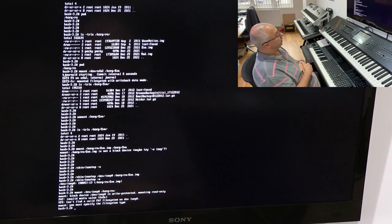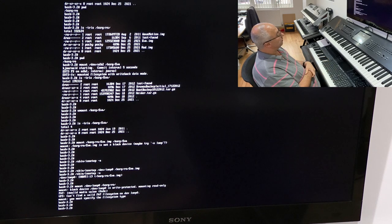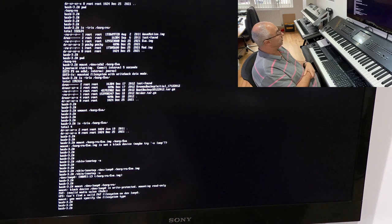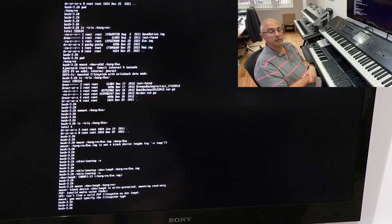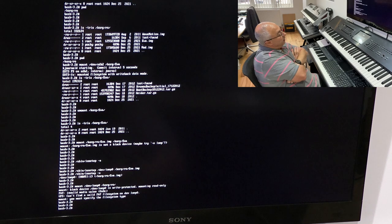The problem is, as you can see, the block device loop0 is write-protected, mounting read-only, invalid file system, and so on. I can't read it. I just can't do anything with it. This is what people don't understand or have not seen before. It's an encrypted file system. You can't load it like this. It's not going to work. You have to decrypt it, which we'll come to in a minute, but not to decrypt the file. I just wanted to show you a glimpse of the reverse engineering process.